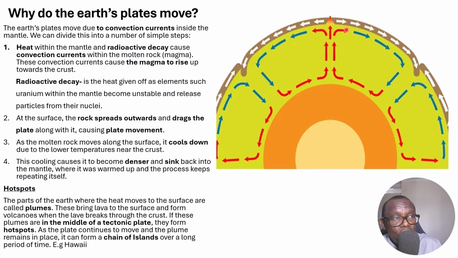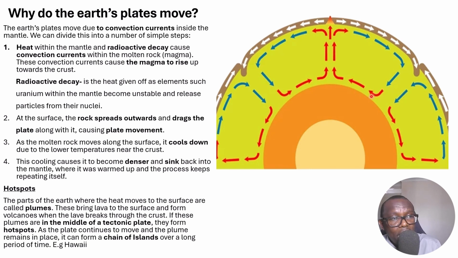And as it does that, obviously, some of the magma is stuck to the crust up here and is likely to drag that plate at the top, the lithosphere, the crust, sideways. Now that is what causes the plate movement. Because the magma is now near the surface, it's likely to lose temperature. And due to that loss of temperature, it now becomes heavy and dense and begins to sink back towards the asthenosphere. As you can see here, these blue arrows represent cooler magma, which now is heavier, so it sinks.